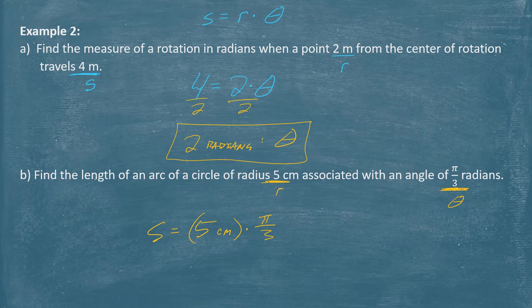Had that been in degrees, I would have needed to convert it first, and then now it's just a matter of simplifying. So here the arc length is equivalent to 5 pi thirds, and then that unit of centimeters would still be there because an arc length is technically a distance. So since it did give us a unit of measurement, try and remember to include that on your final answer.